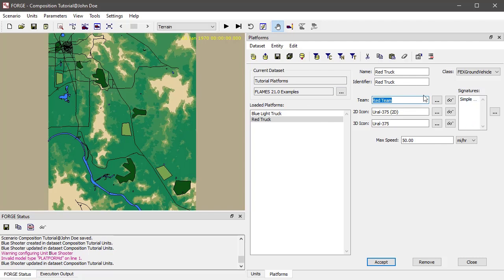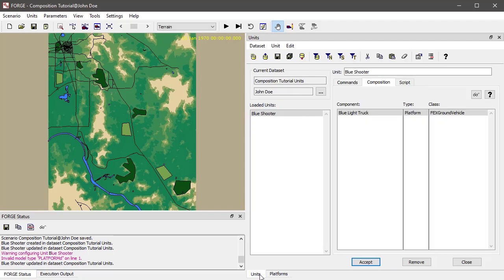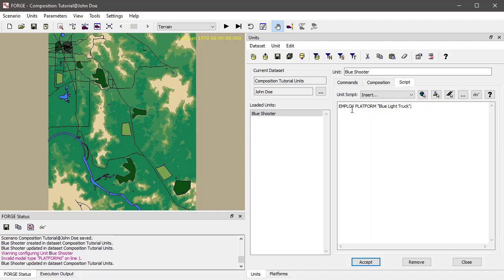And all those things all get cloned, and they're all attached to and hung off of this platform model that's attached to the unit. So platform models are generally composite models. They're actually a collection of models, almost always icons, 2D and 3D icons, but in addition, they'll oftentimes have signatures attached to them. So all of those things all get cloned when I use this employ platform statement.